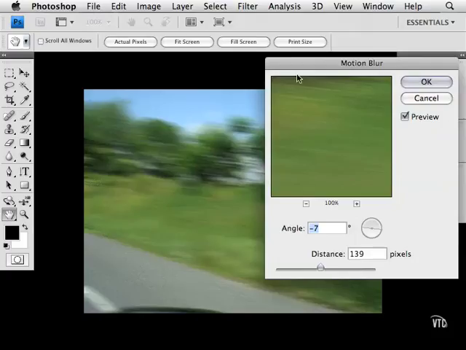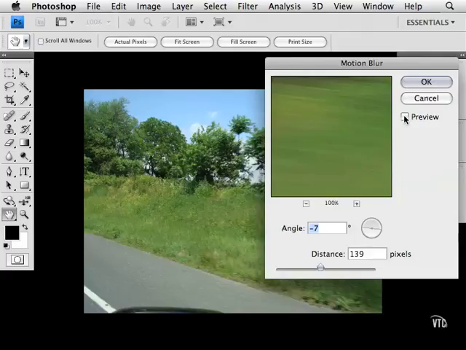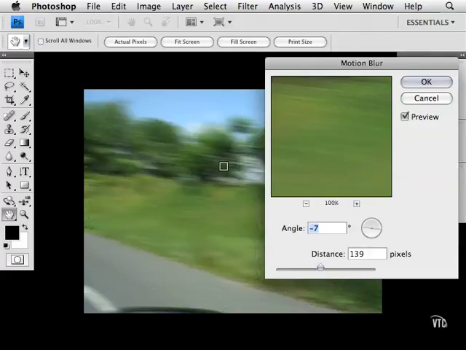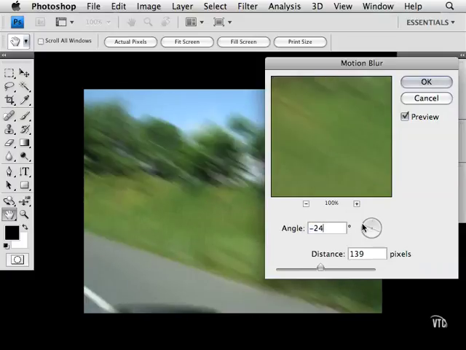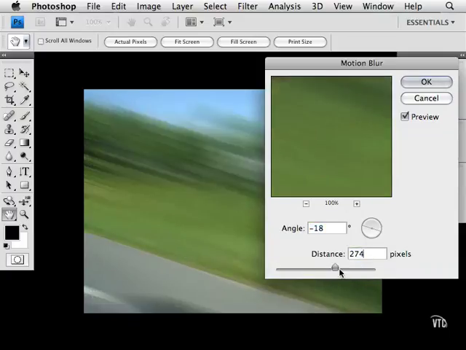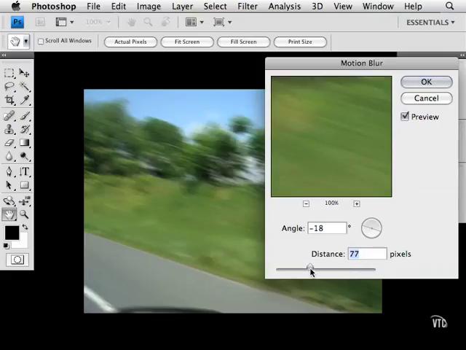The Motion Blur dialog box opens. You'll see that we have a preview checkbox. When you enable it, you see the actual result in the image. You have an angle text field and an angle dial that controls the angle of the blur. And most important is this distance. You can really blow it out to create some really cool effects, or try to go a little bit more realistic. So I'm going to go to about 70. And now the dial looks about right. I think that's great. I'll click OK.